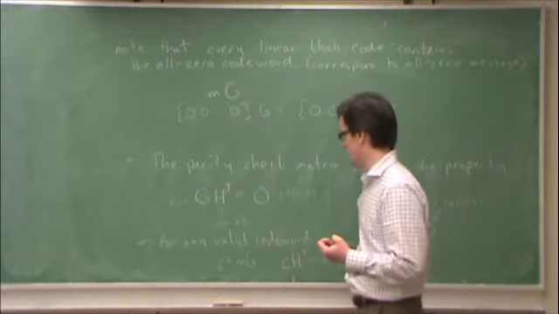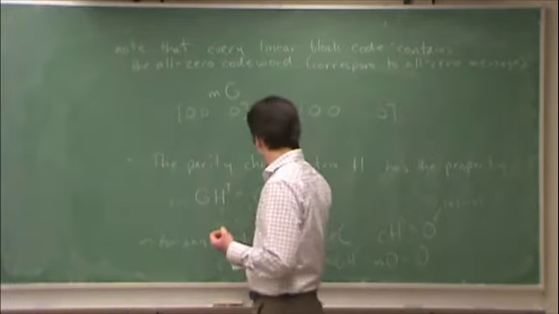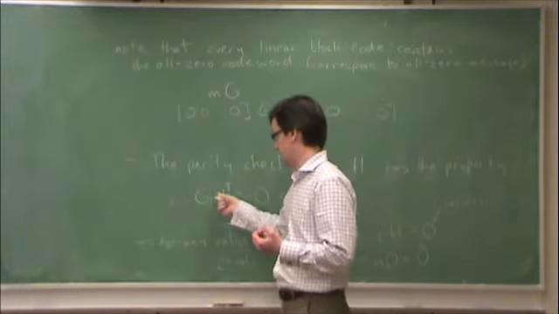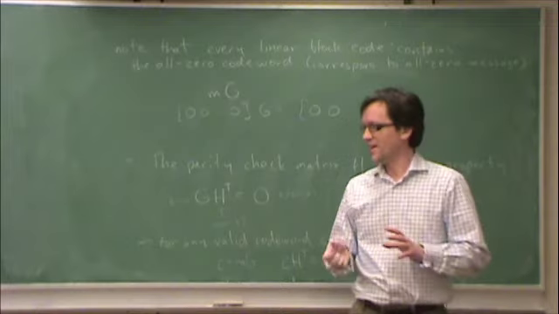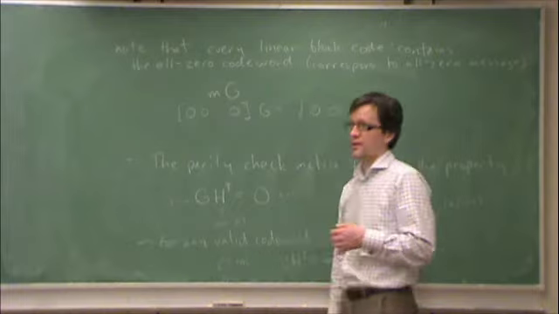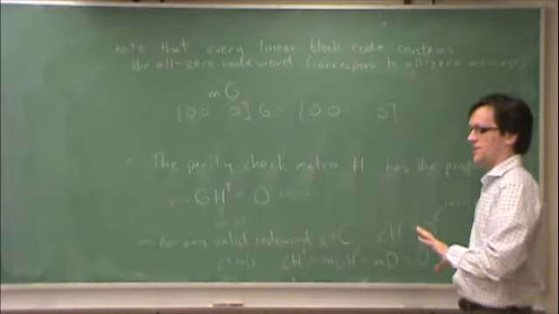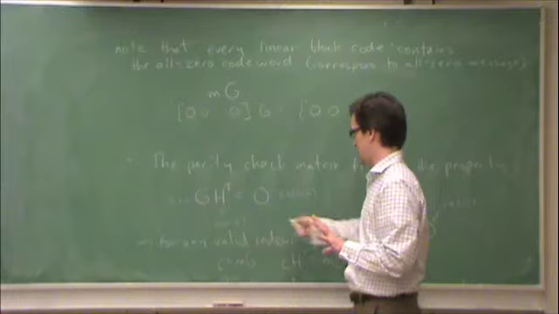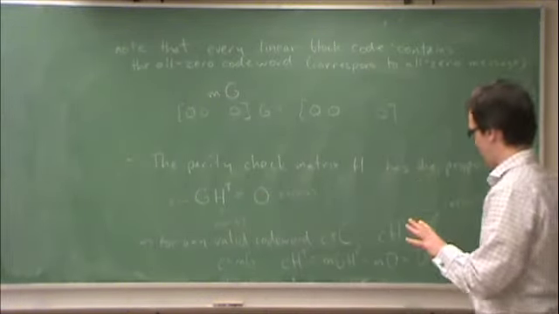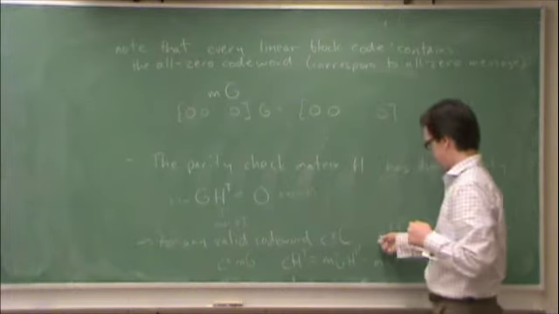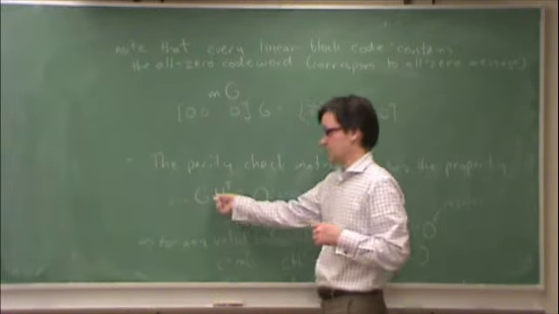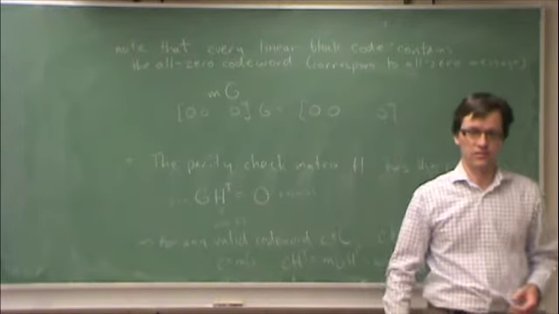That's one reason why there are exactly k rows here and exactly n minus k rows here. So these matrices are both of full rank, and there are a total of n possible dimensions, which must be split up between G and H. So G is the space, and H is the dual space to that. So therefore, all of these vectors must be completely orthogonal to the dual space. And our test for whether or not something is a proper code word is if, when I take its dot product with the dual space, the result is 0. In other words, it's completely orthogonal.